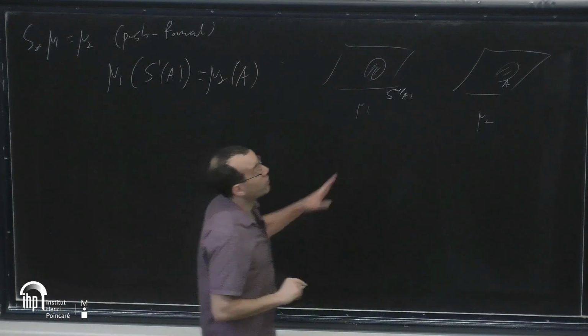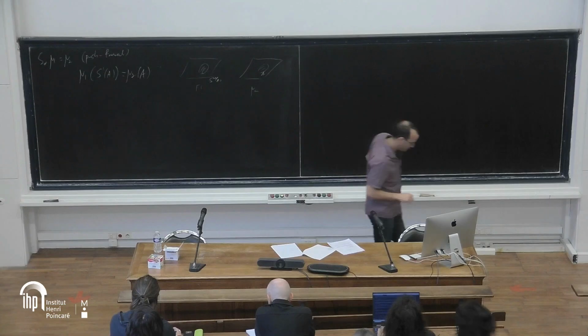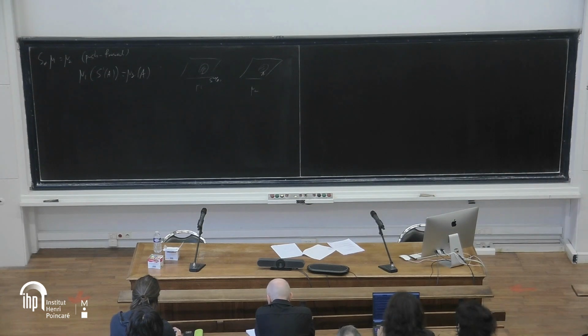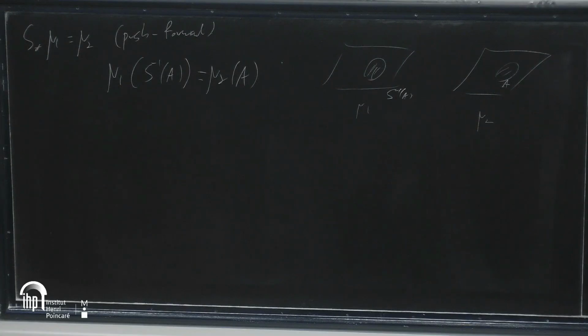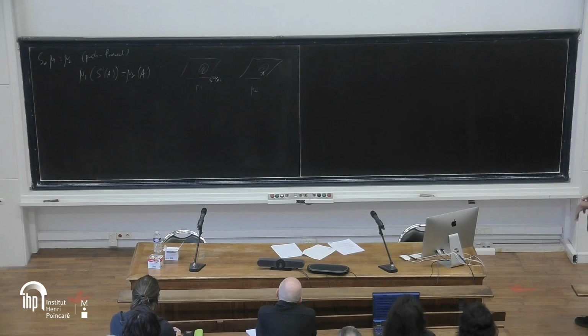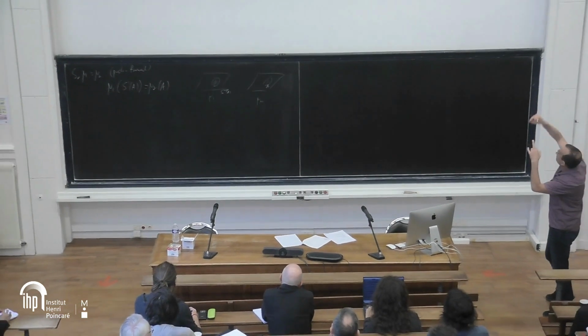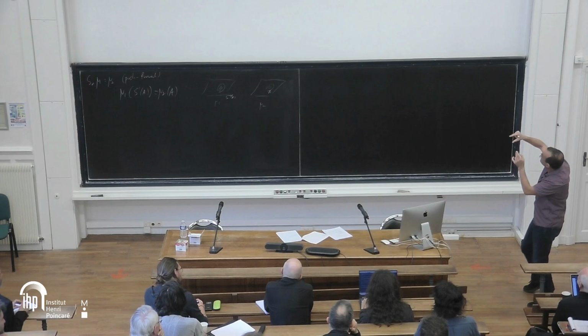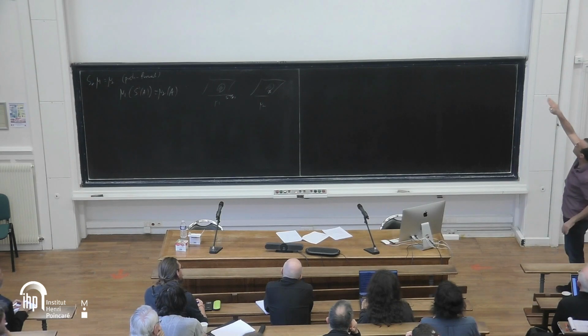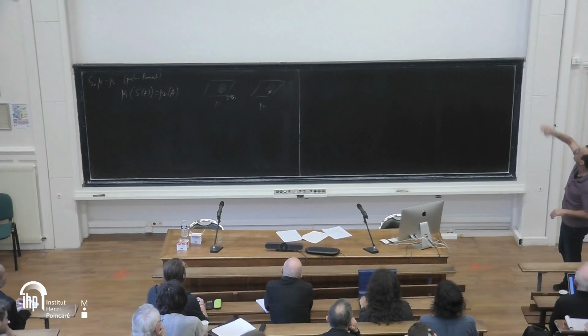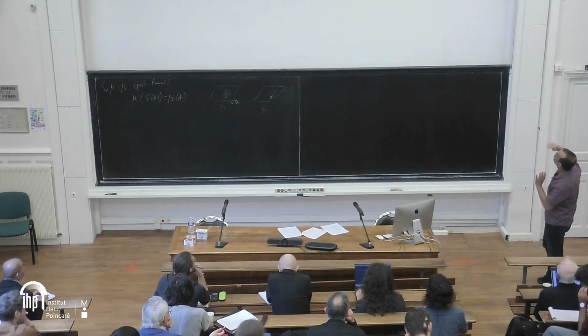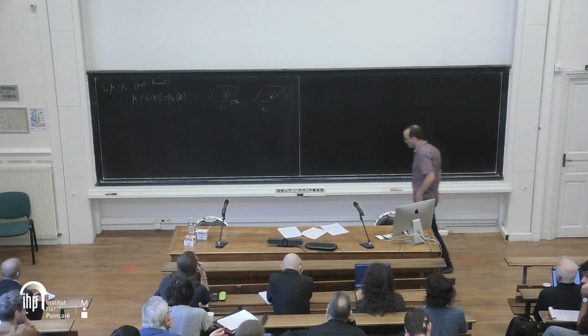Okay, so what do we see in this Monge problem? We look at all ways to rearrange the mass, to find a way to map the measure mu1 to mu2. And for any such map, we have a cost. The cost is the average distance the point x travels to S of x. The cost is the distance. And we try to minimize the total cost, the integral of the distance S of x minus x with respect to the measure mu1. Okay, so this is the Monge problem.